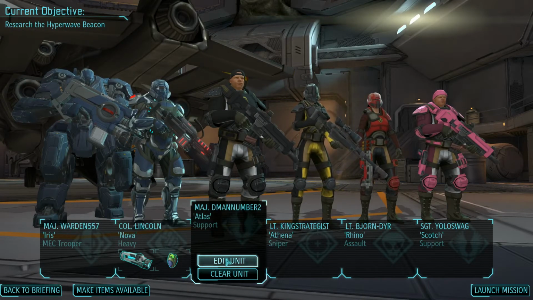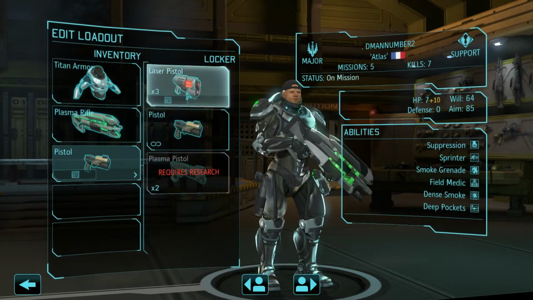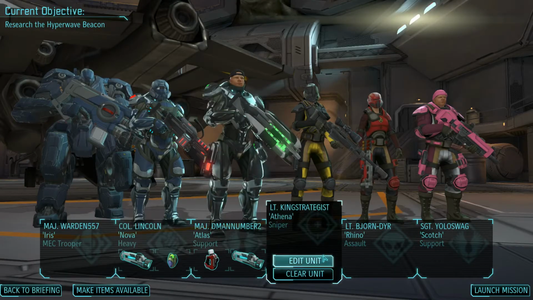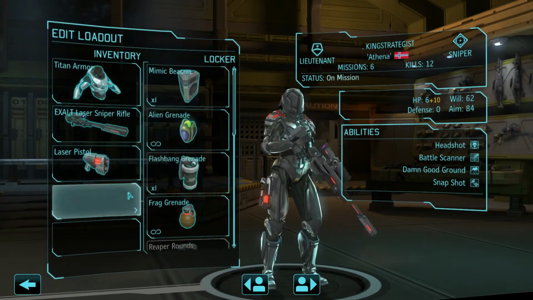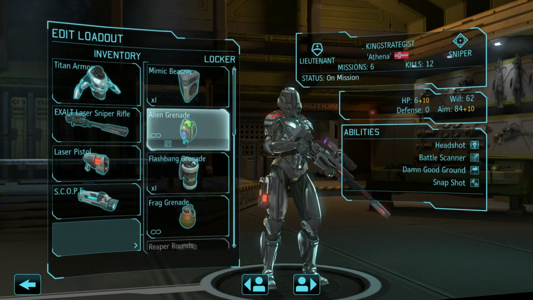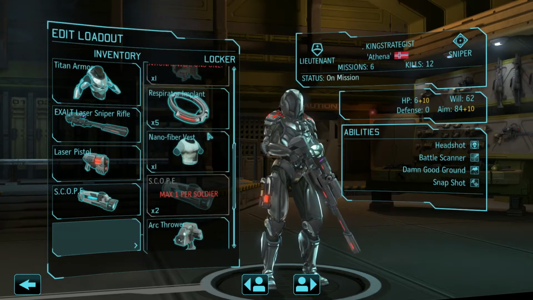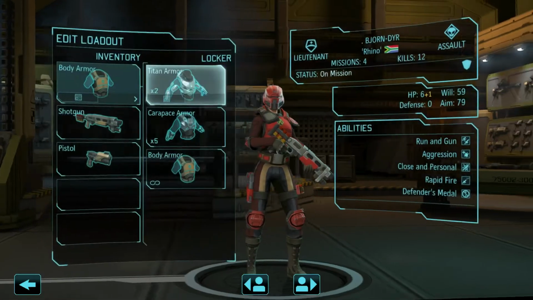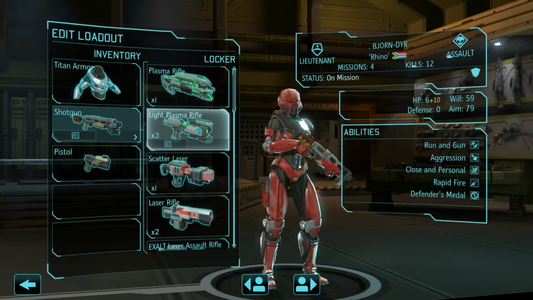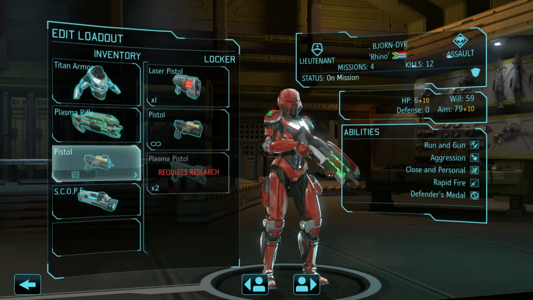Because we may need your heat ammo against a target, and I want you to have as high aim as possible. All right, D-Man. Yep, slap you with one of those. Med kit and scope. King. Nah. Where are the, there you are. Bjorn. I don't know. I mean, even with the scope, that's almost 90. I guess that's okay.